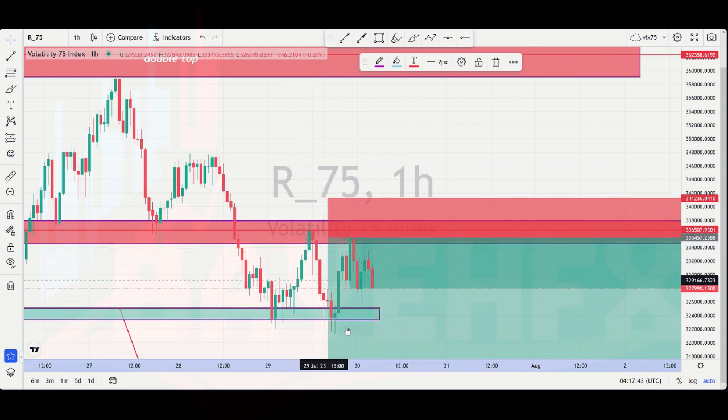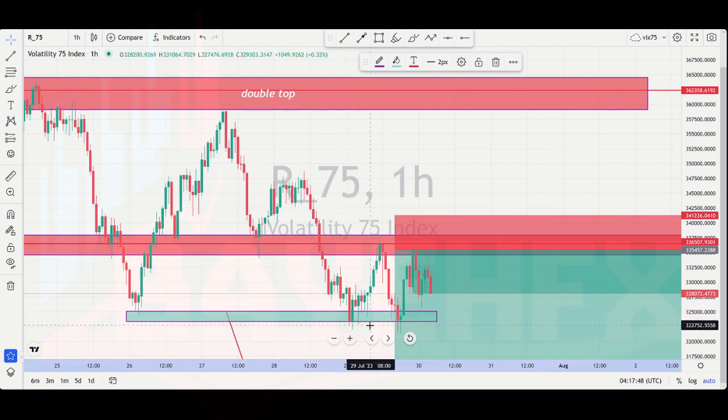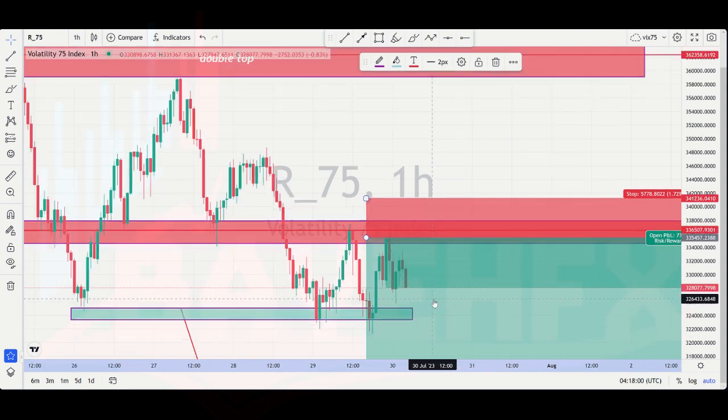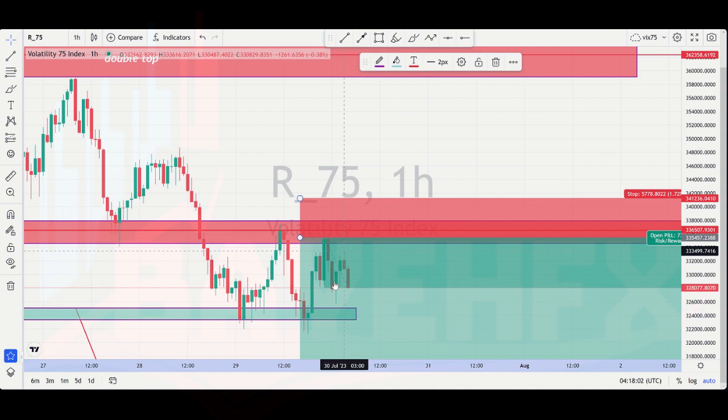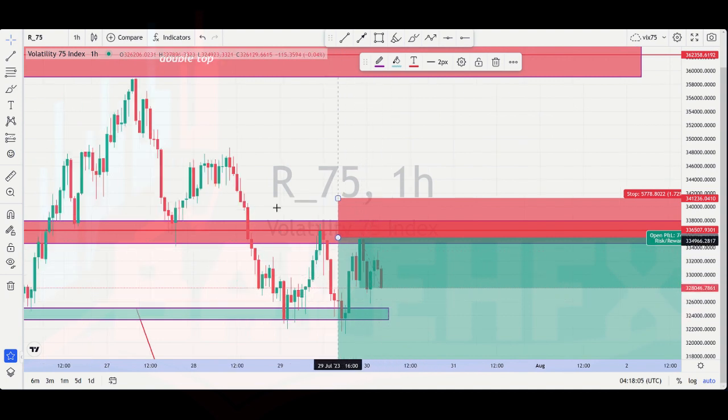You see, we started selling here, we came here to support. So this was our confirmation that if the market breaks below this support zone we have here, we're going to continue selling. So we sold from this particular zone, took profit, and then the market came back here, and now we are in a bearish trend. So for those who want to re-enter into this particular market, you just get your confirmation now.